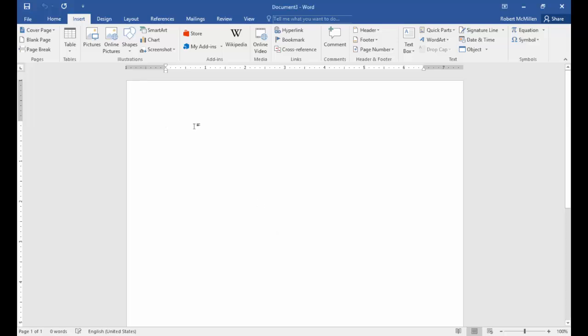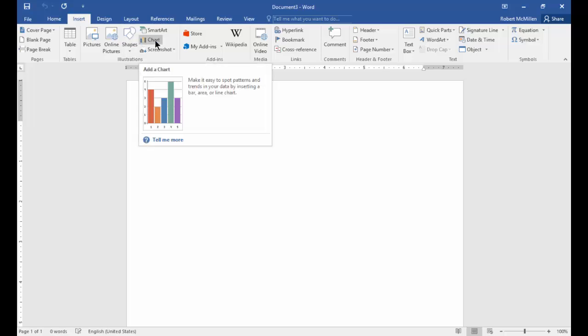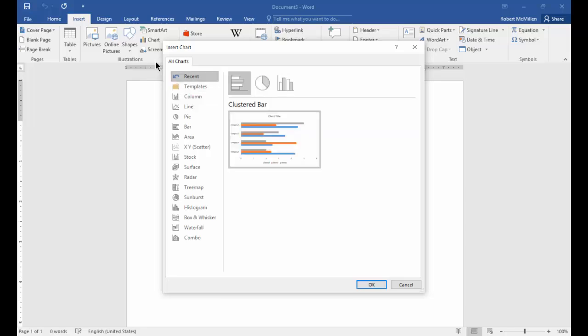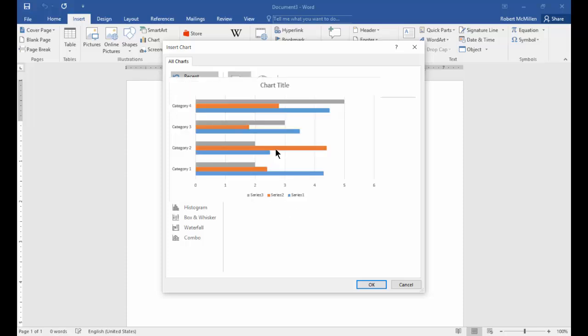We are in Microsoft Word 2016, and I'm going to show you how to insert a chart. Let's go ahead and start by clicking on the Insert tab over on the left-hand side, and then you'll find the Chart button. Let's go ahead and click on that. Lots of different charts. If you used charts recently, then you can see a list of the charts that you used, and if you click or just move the mouse over that area, you can see it enlarge as well.